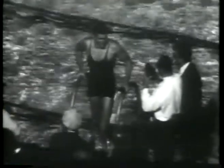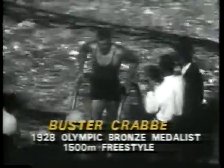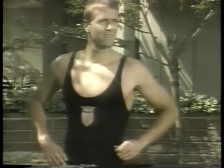Over 3,000 athletes from 46 countries participated in the 1928 Olympics held in Amsterdam. And again, Johnny Weissmuller made his mark, winning 2 more gold medals and retiring, and this is hard to believe, without ever losing a race between 50 yards and a half mile. Also notable was a bronze medal win in the 1,500 meter by the future Flash Gordon, American Buster Crabbe. The suits there were a durable stretch cotton and included an Olympic team emblem.